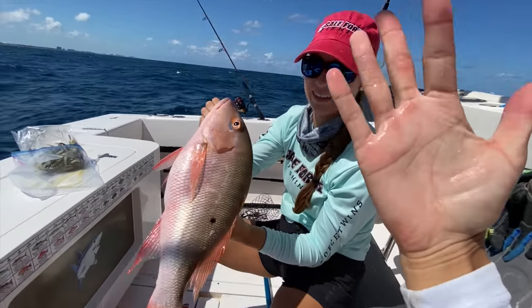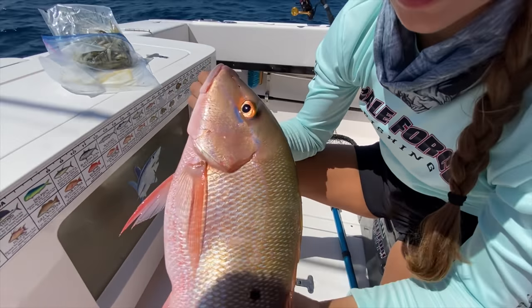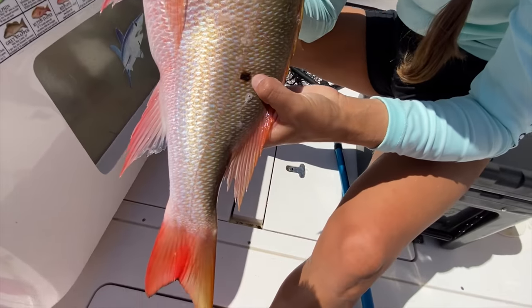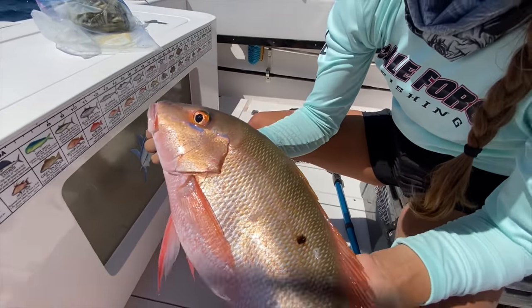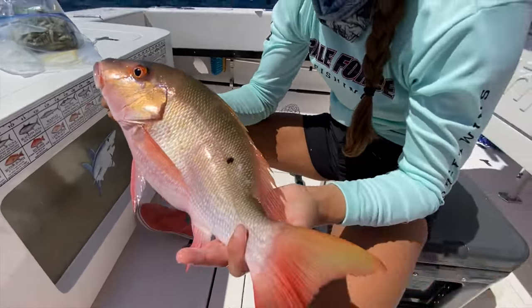I am slimy. Okay, check it out, guys. Mutton snappers are most commonly identified by this black dot right here. And they're pink, and they're pretty, with a blue line on their eye. And we caught that on a flat line. Yes, I caught this snapper.